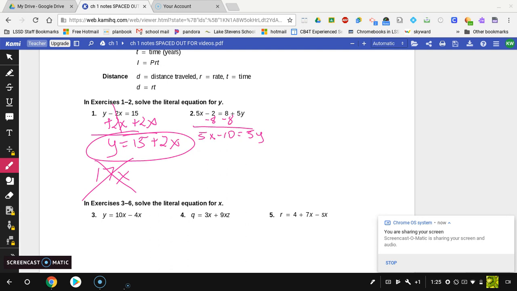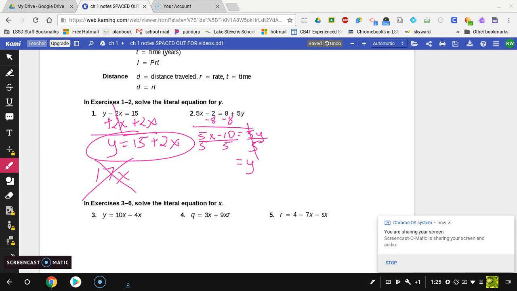Okay, the only thing left keeping y from being by itself right now is the 5. So we want to get rid of that 5 next. So I need to divide by 5. But when I divide this side by 5, I actually have to divide the entire side by 5, which means I'm actually dividing this and this. Both parts are being divided by 5. So these 5's cancel out, which gets y by itself, which is what we want.